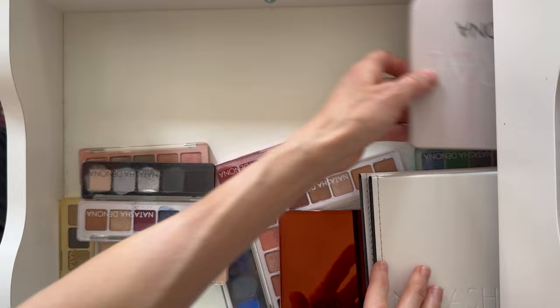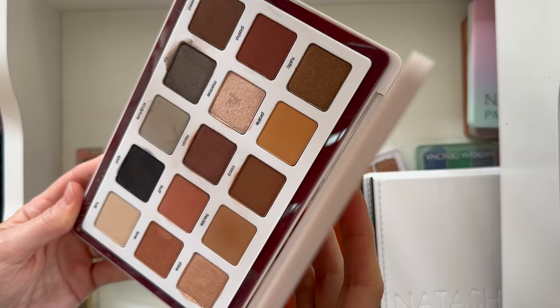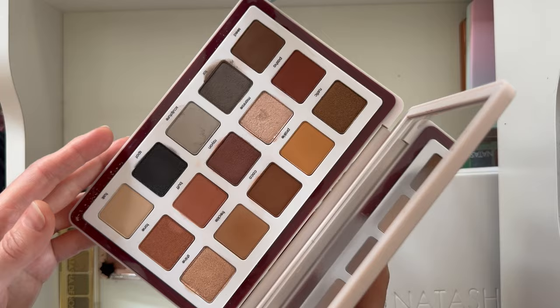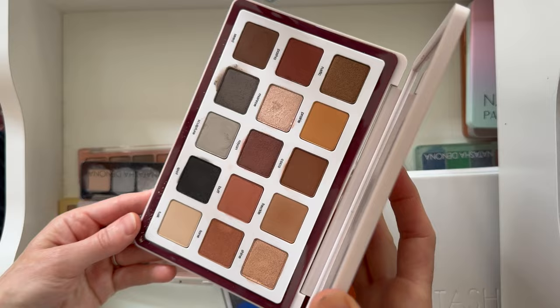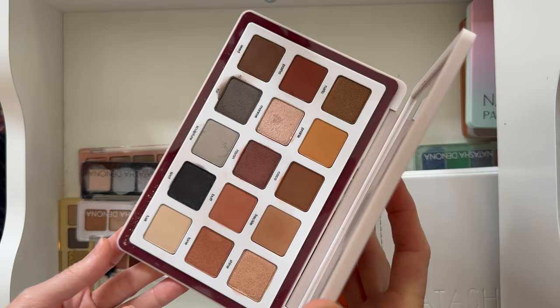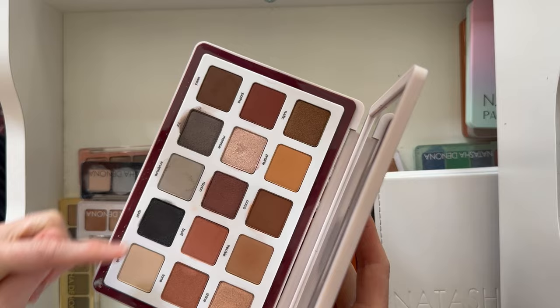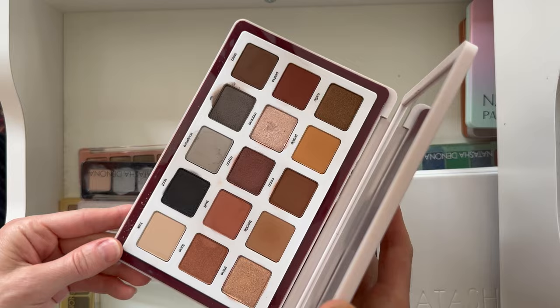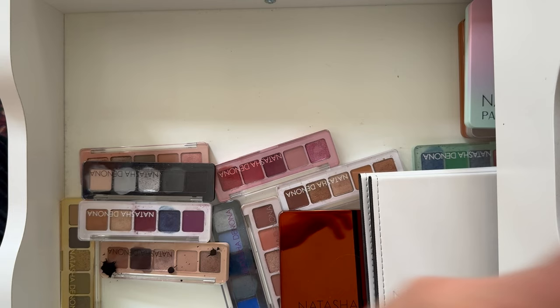I don't really use the Love palette much, and honestly I don't really use the Biba palette either — you can tell it's very clean. I like some of the newer palettes better, like I Need a Nude. The Biba palette doesn't have a super light inner corner or highlight shade, which I find in a lot of her palettes. It's mostly warm tones on one side and more cool/neutral on the other. It's nice but not my favorite, and it's so big and was expensive.